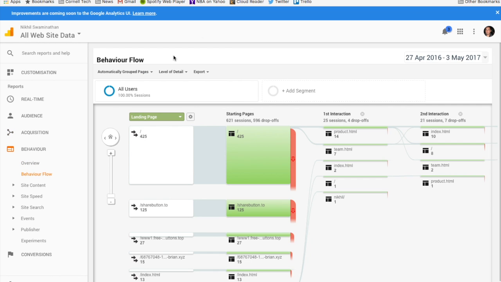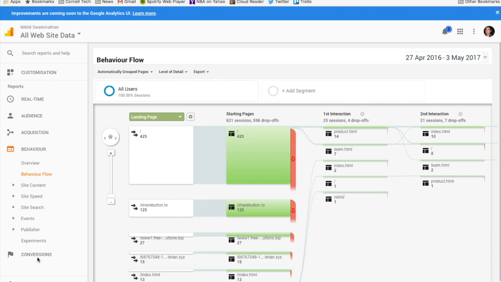What your behavior dashboard looks like. The whole idea of this is to track how your user progresses through your website and where the drop-offs lie. So for example, if you have an e-commerce website, if you have a lot of drop-offs in your product description page, maybe that's where you need to tweak your design. This is the first landing page, and from the landing page, as you can see, most people end up dropping off and very few people actually end up clicking on the actual items. So maybe I need to find a more direct way to get them to click on those items.